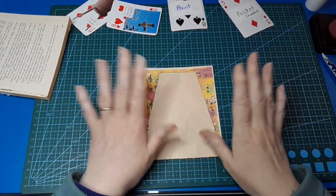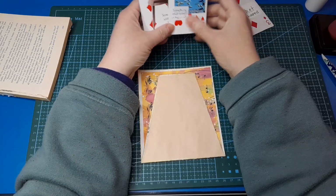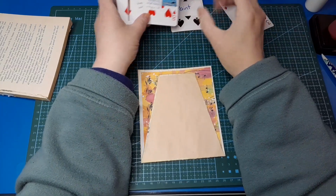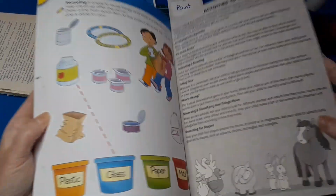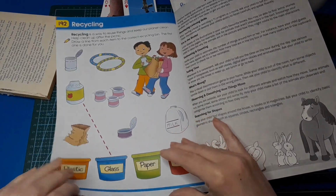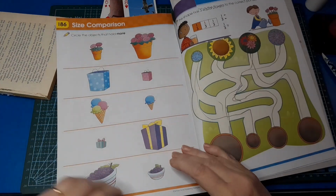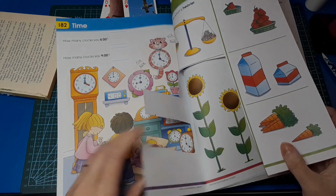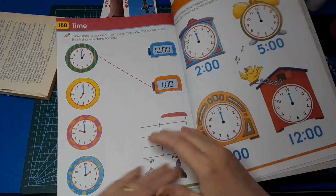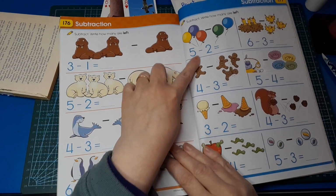Right, so we need paint, because I'm not going to count that as paint, I don't think. We need something that blows in the wind and something wooden. Okay, I'm thinking for something that blows in the wind, I might be able to find a kite or something in this children's book, or something else that blows in the wind. So let's have a quick wee flip through. You've probably seen me look through this book before. I just love it. It's getting really holey because I use it a lot for images for my personal journal. Or balloons, they'd blow in the wind.